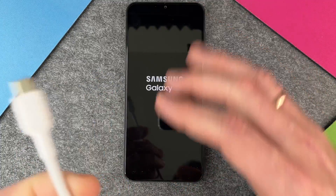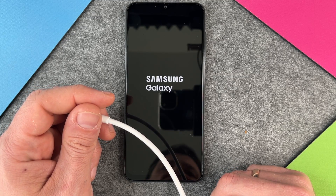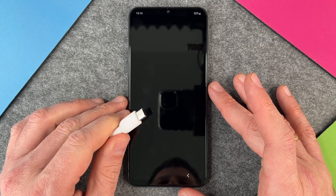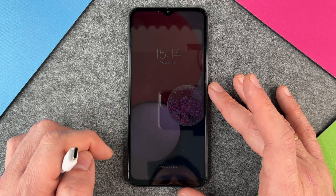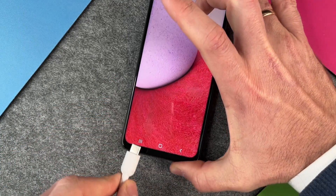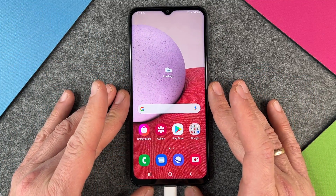So I'll just unplug it, because I can see this is not a hardware problem with my cable and not a hardware problem with my power adapter. So perhaps it is a software problem with my Samsung Galaxy A13. I'll just wait until it's powered up and rebooted again, and then we'll just try to plug in this cable again. Okay, it has booted up, it will ask me for my SIM card pin. I press four times zero, then swipe to unlock, again four times zero, and I'm back in my device. Now I'll try to plug in the same cable and see if the problem is solved. Oh yes — 52%! Great, now my phone is working again.